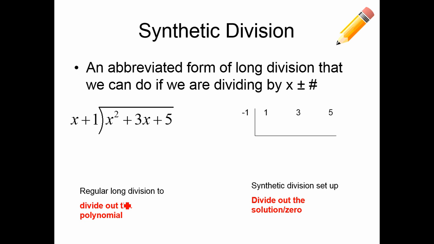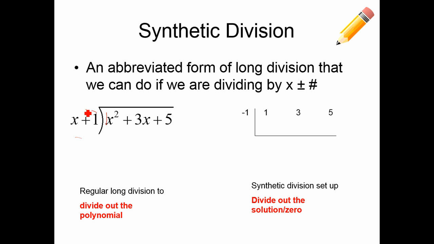So make sure that you get this part in your notes, because the setup for synthetic division is something that you've never seen before. You've never seen this process, okay? So instead of doing the long division setup, like the long divide sign, where we put the polynomial in here and we're dividing it by this, that's pretty standard. That's your long division setup. You divide out the polynomial, nothing too crazy. But on the other side, synthetic division has a setup that's a little bit different. Notice that the coefficients of the 1x squared plus 3x plus 5 are the only things that you see here. You don't see the x squared and the x anymore. Okay, that's what makes it a little bit easier.